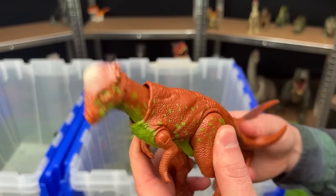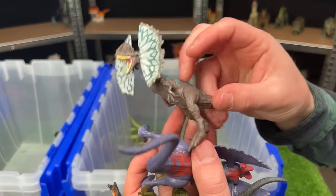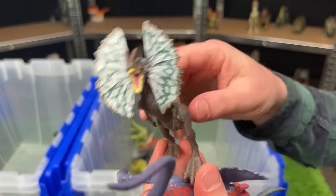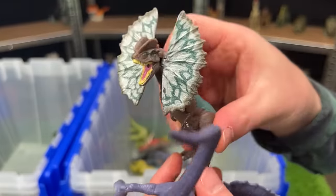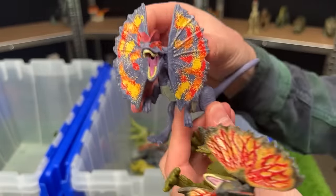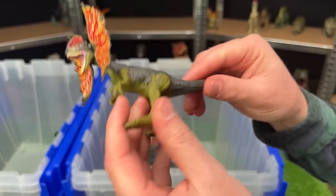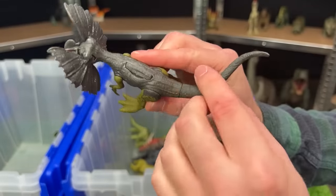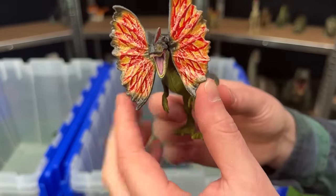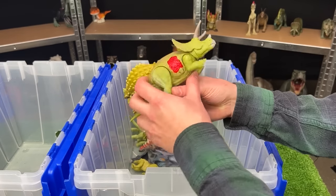Here are a few more Dilophosaurus figures, but a lot smaller. This first one is brown and blue with some white in the frill. This next one is a deep purple color with red on the back and yellow and red right along the frills. And this final Dilophosaurus is green on the belly, black on the back, and it's got some red and yellow in the frills.